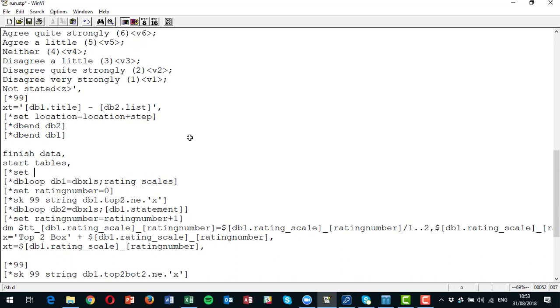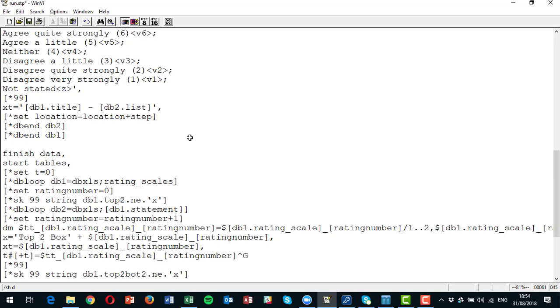Now I've got that, I'm ready to put in my tables, and what I'll do here is I'll say set t equals 0 so that when I get into here I can loop through and put in all my tables that I want. So the table number here is plus t equals, and this time I do want the TT variable because that's the one that's got the top 2 in it.